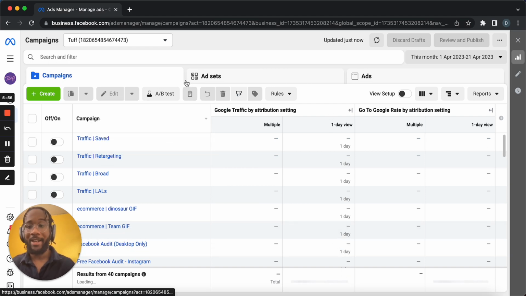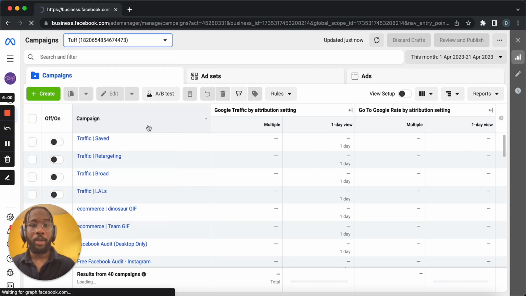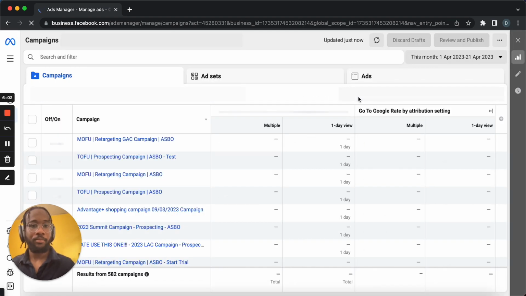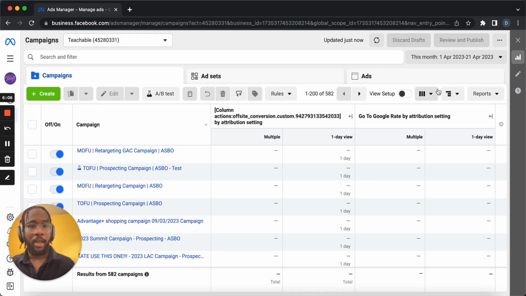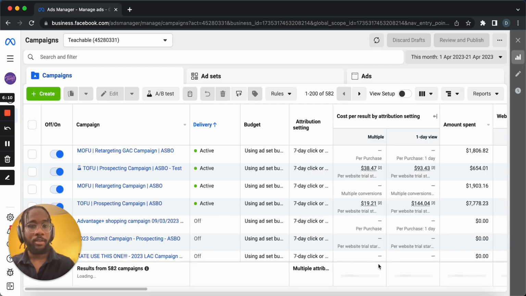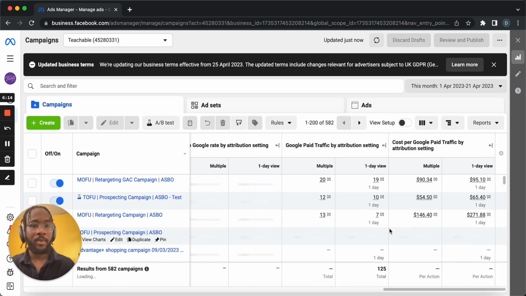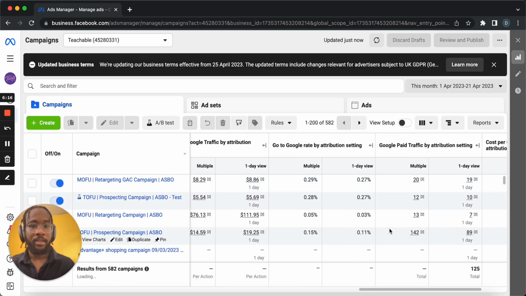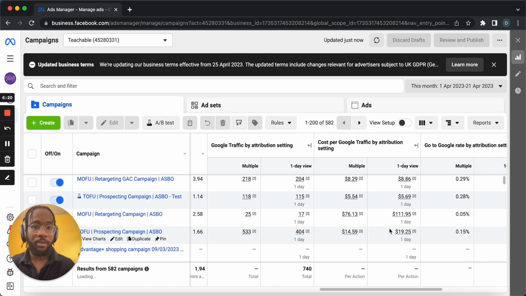And so now I will show you what it looks like in the wild. If we come here and change our columns, what we can see is the Google traffic by attribution setting right there.